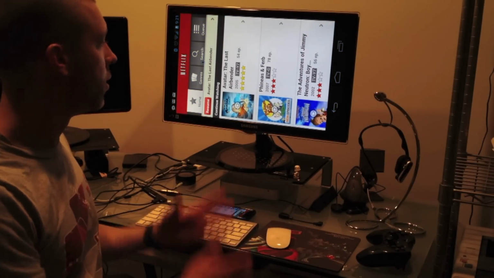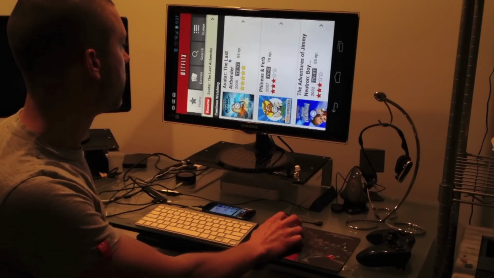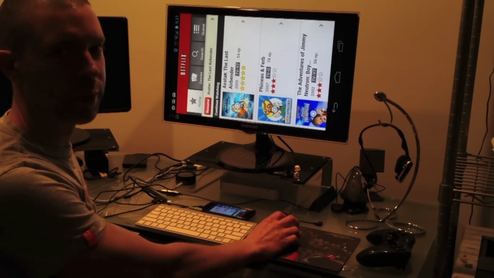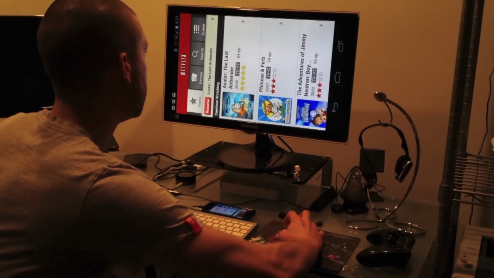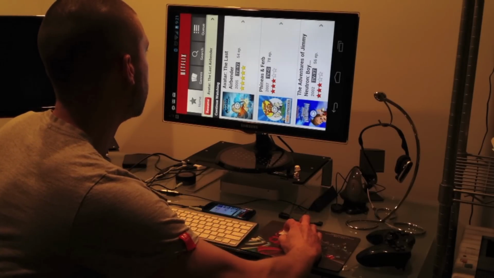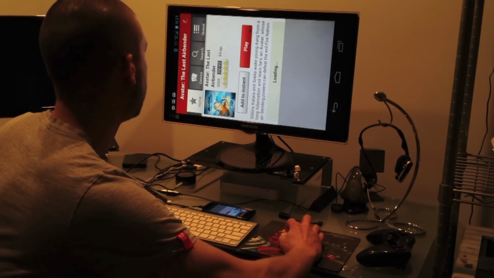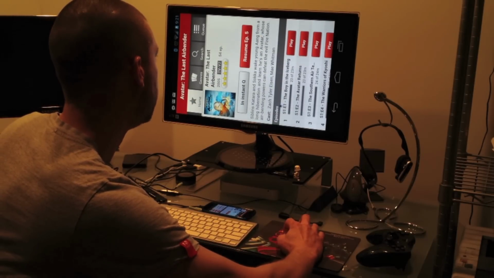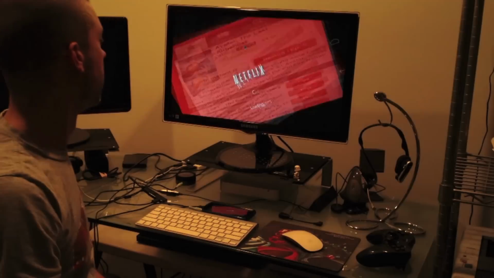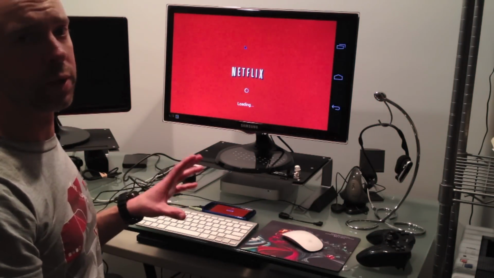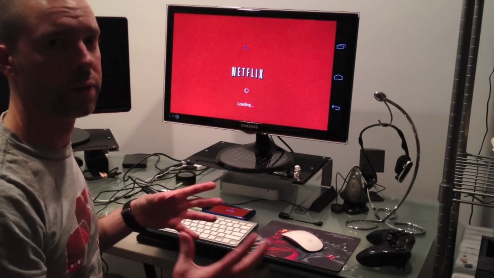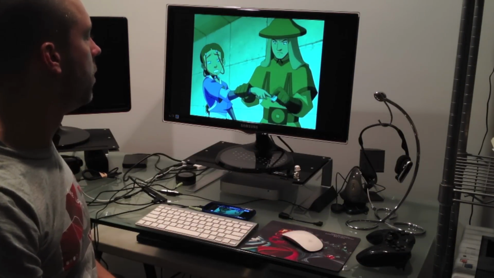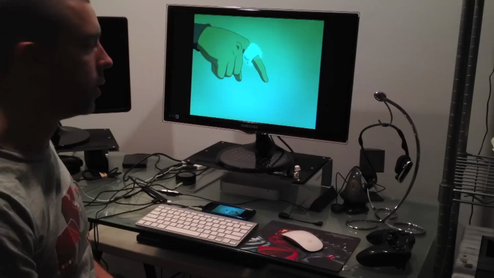So you can see that there's not a lot I can do here. Moving the mouse, the coordinates are rotated by 90 degrees, so it's like impossible to navigate. You have to turn your mouse like this to navigate. So it's not great. Let me pick something here, and I'll just play this episode. Oh, it's hard. Yeah, we'll play this episode. Now, the good thing is, once you actually start playing something, the video rotates and it's in proper landscape mode. And so you can watch video at this point and it's a decent experience.